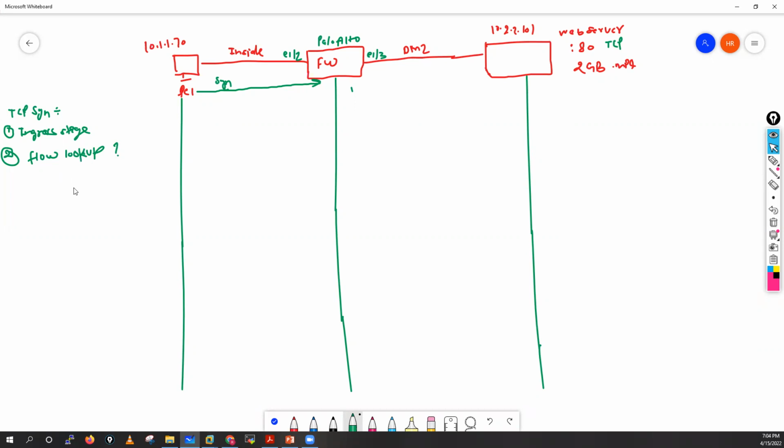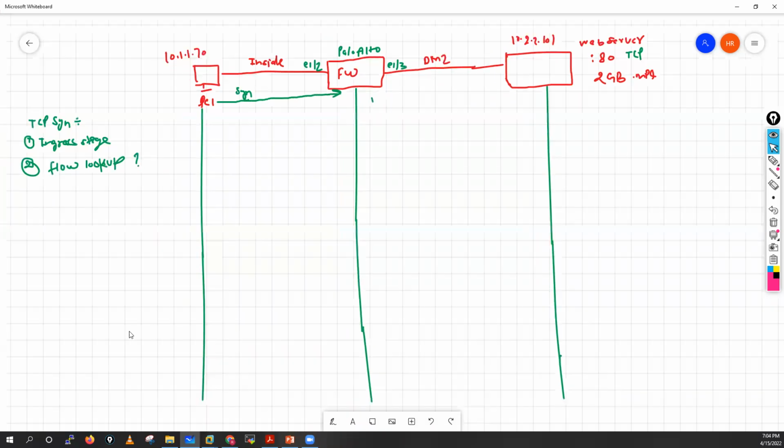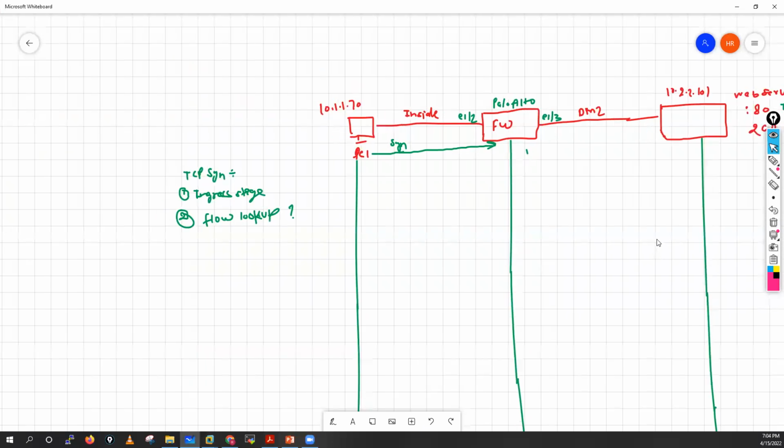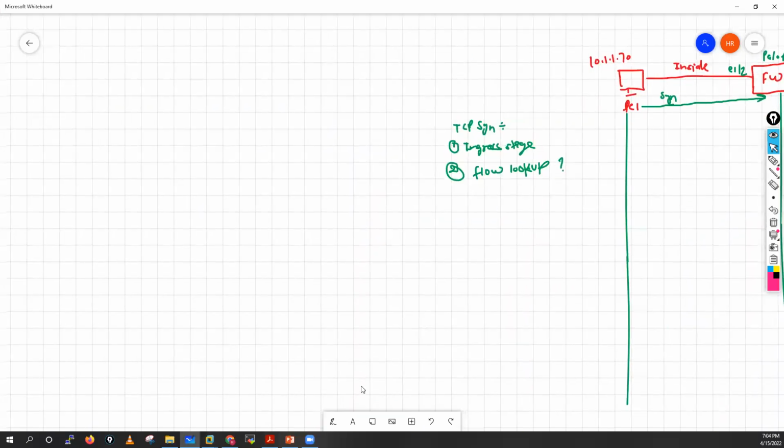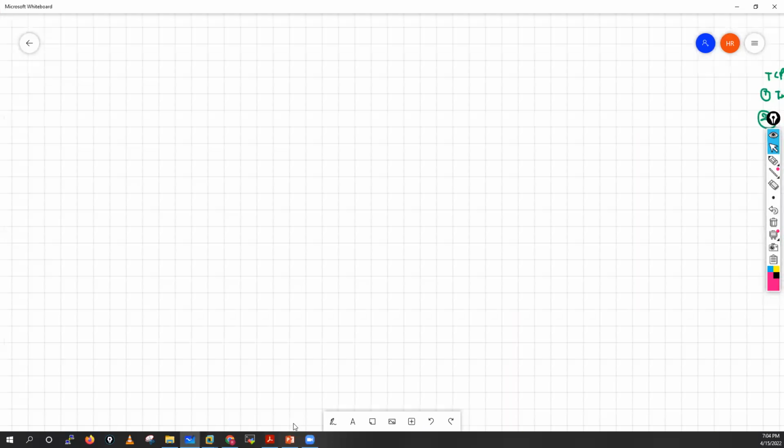Okay, so we will come back to this particular communication later. Let me first tell you the flow with regard to the router, because a router is a stateless device. So first we will try to understand stateless inspection. Same setup, same PC here, same IP 10.1.1.70.